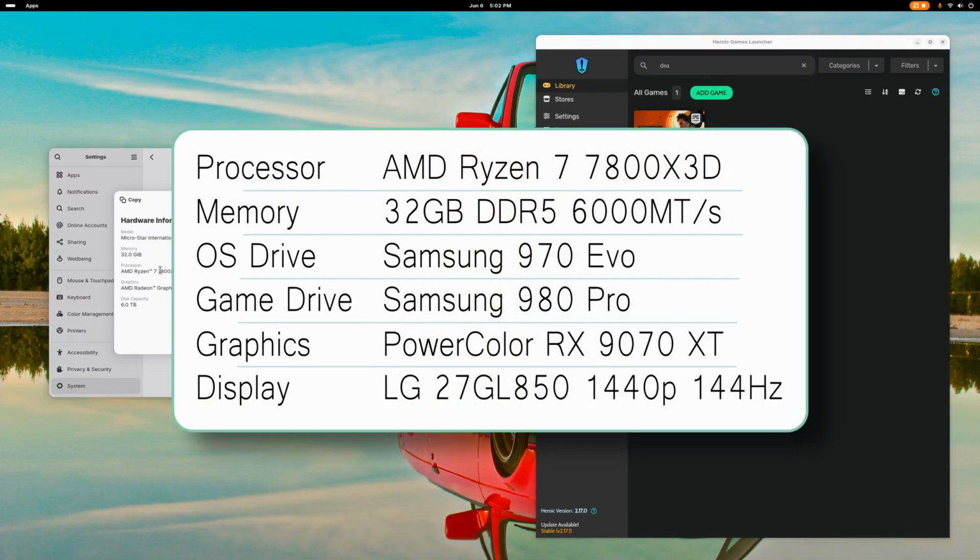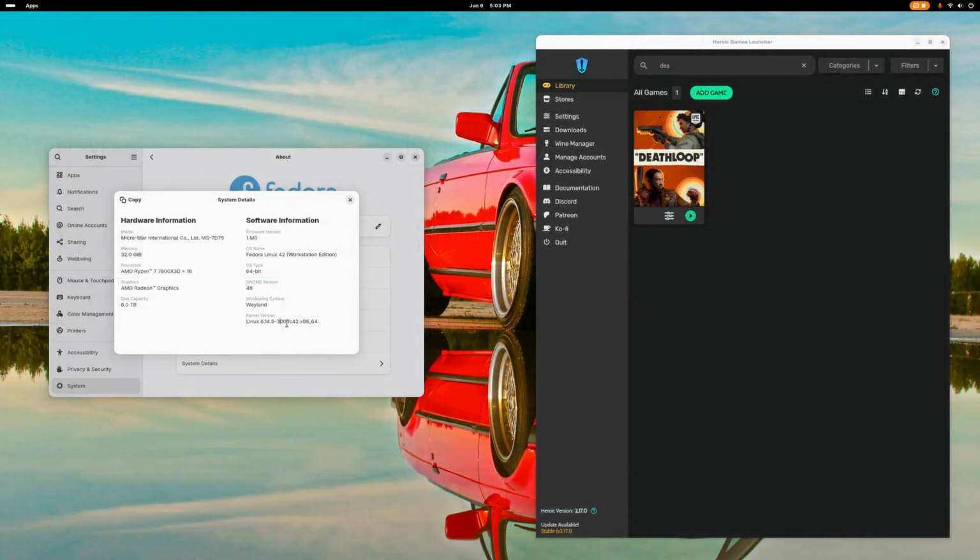My system is a Ryzen 7 7800X3D. The graphics card is a Radeon 9070 XT from PowerColor, the Hellhound. And I am on Linux 6.14.9. My screen resolution is 1440p and the monitor refresh rate is 144 Hz, but we'll be trying VSync off just to see how far the game can go.